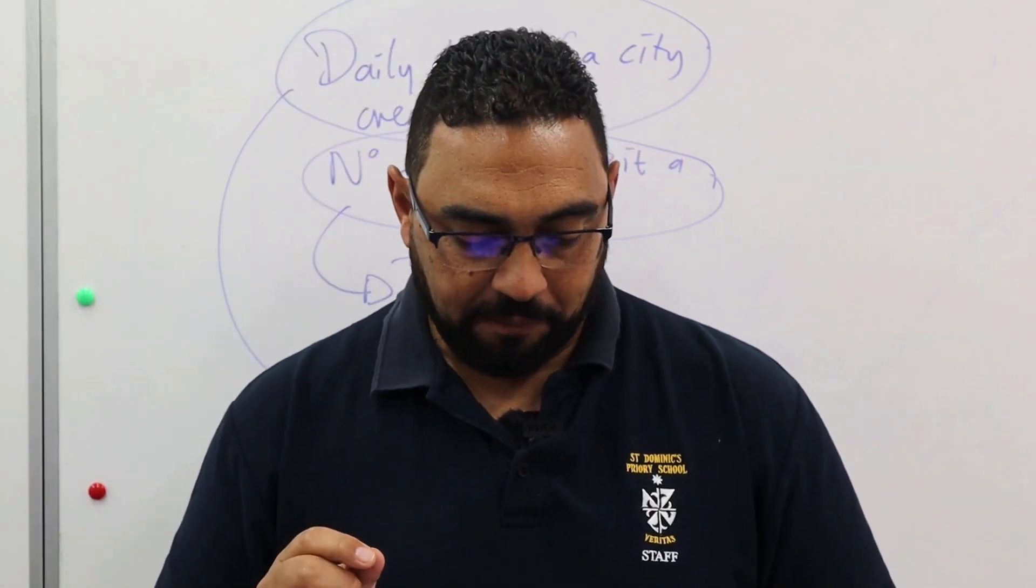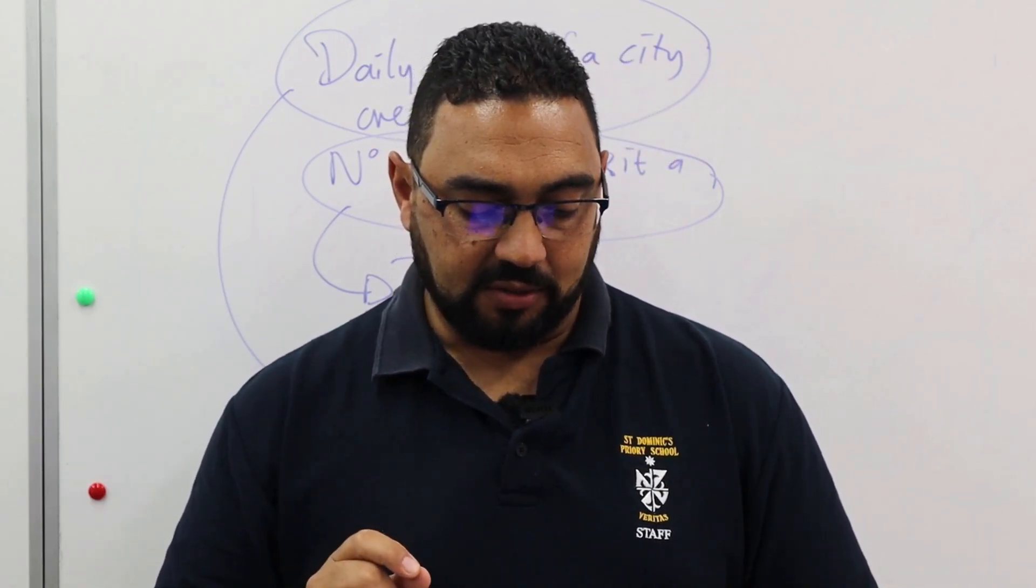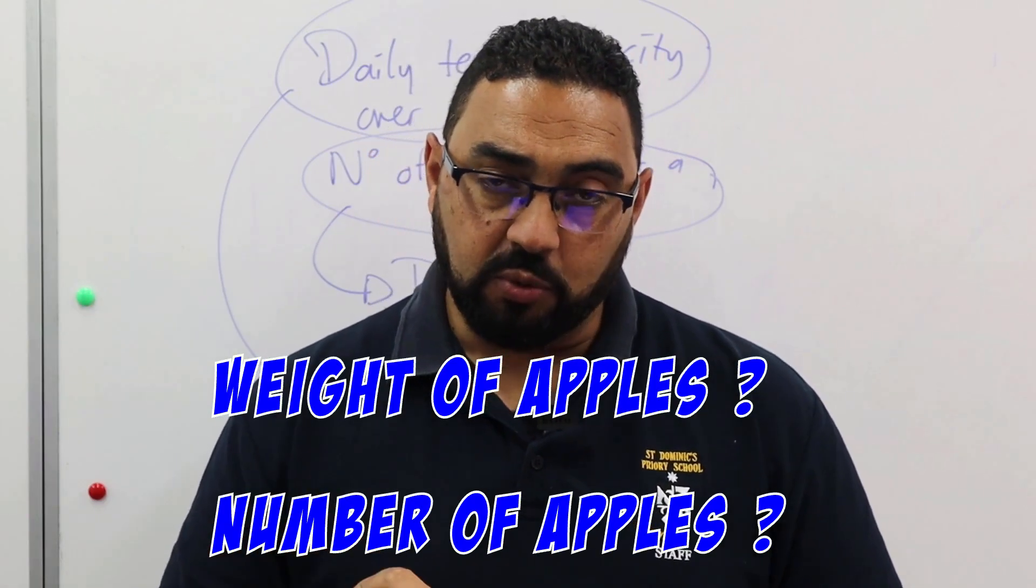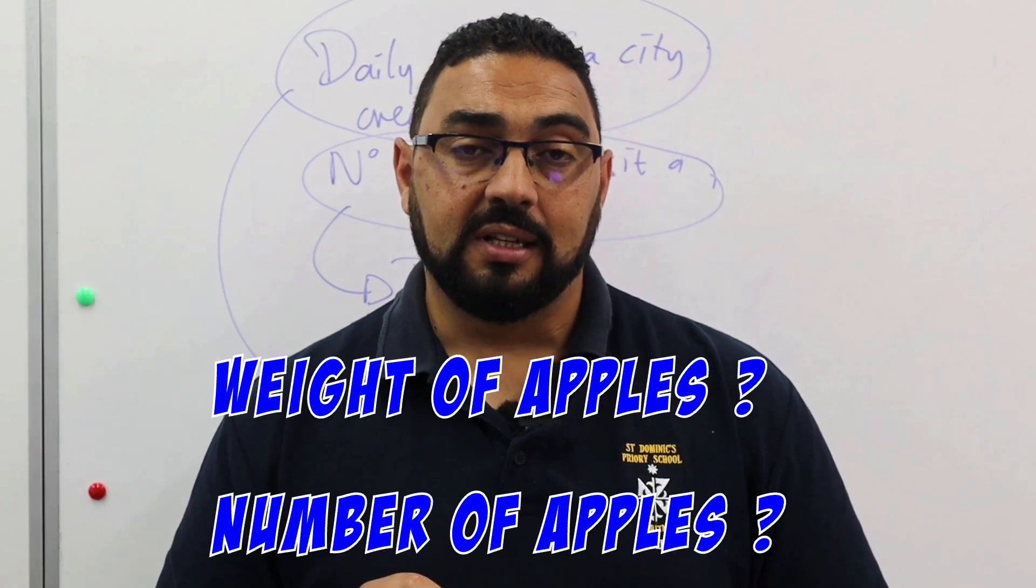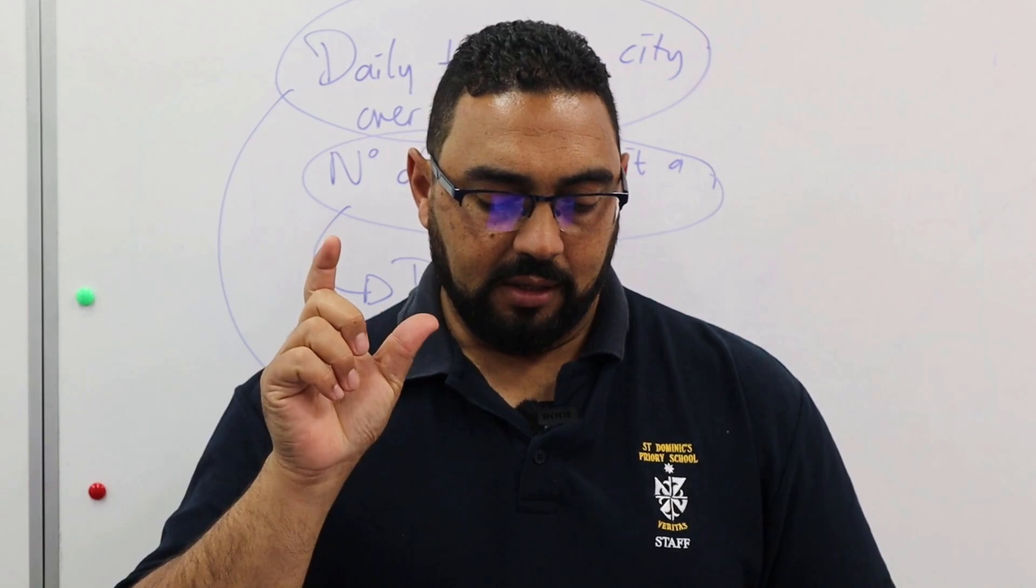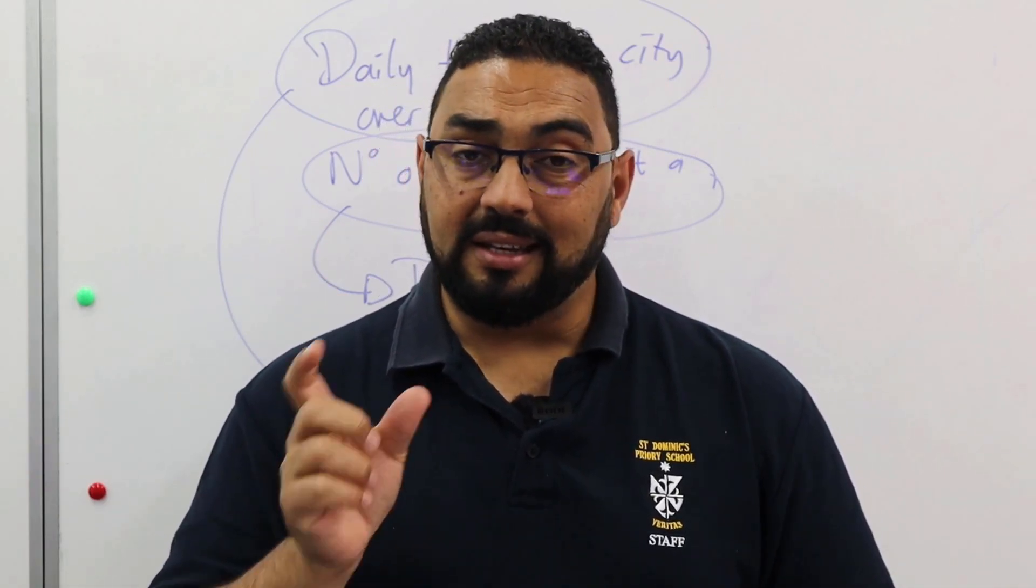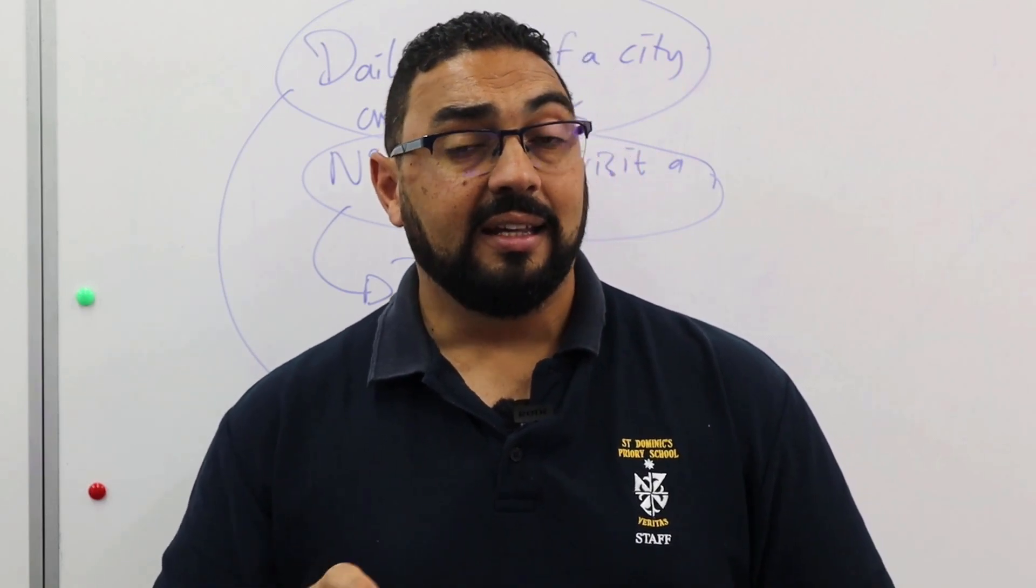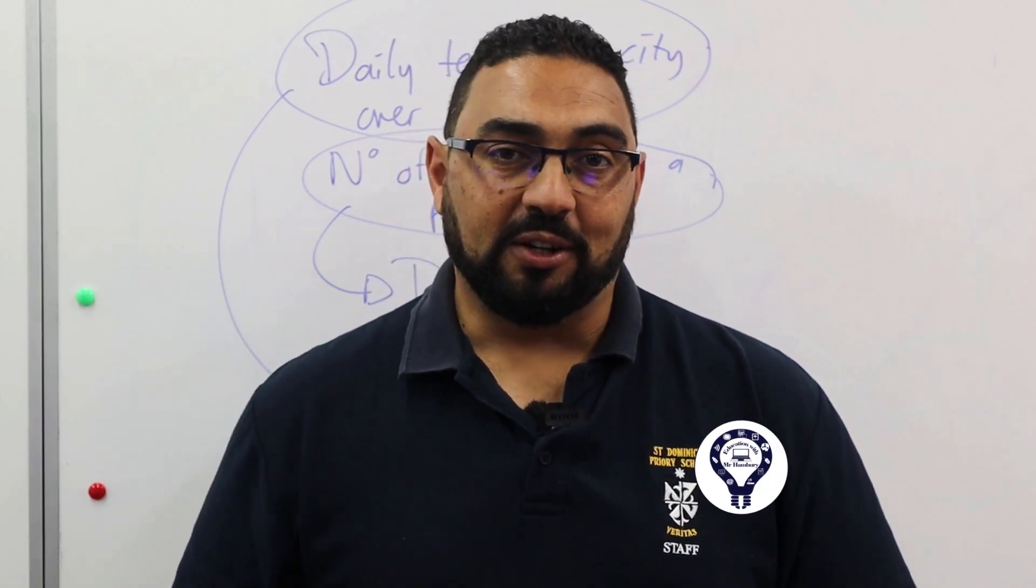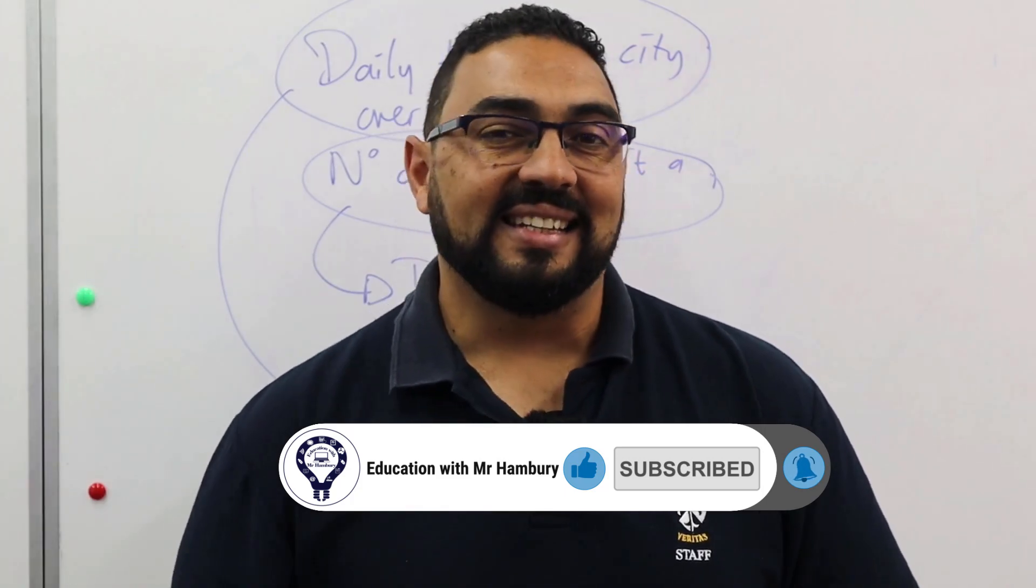Here we go. If we record the weight of apples at a grocery store and the number of apples in a bag, which one is continuous and which is discrete? So we've got two things: the weight of apples—is that continuous or discrete data? And the number of apples in a bag—is that continuous or discrete data? As always, let me know in the comments and don't forget to like, subscribe, and share for more. See you guys in the next video.